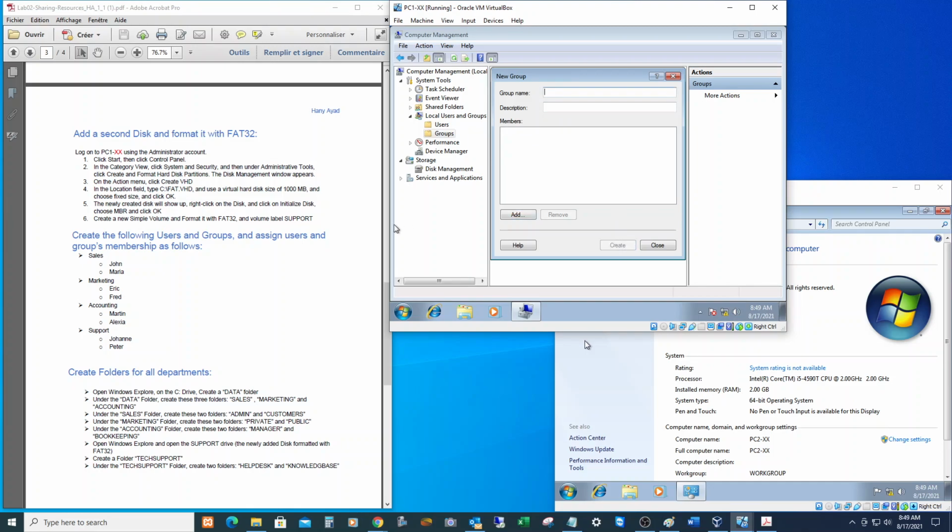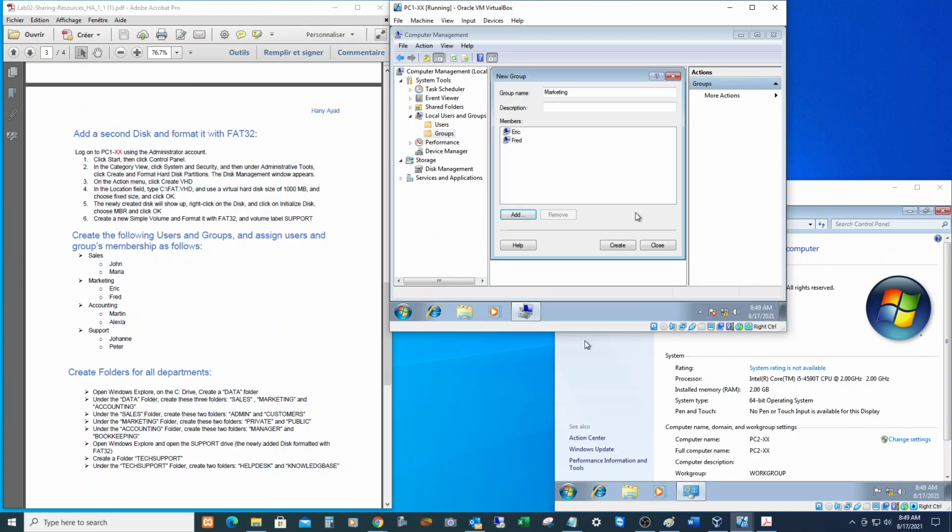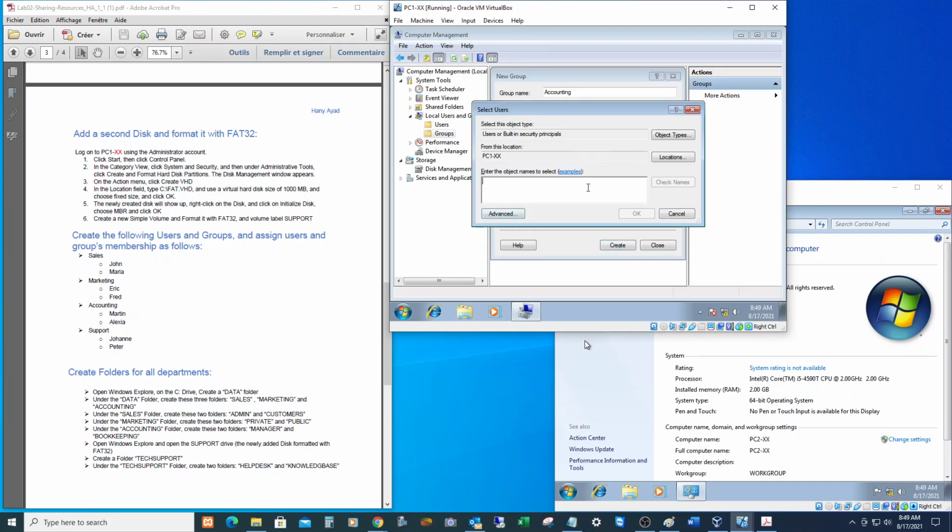Create. Now I need to create the marketing. And the members are Eric and Fred. So I type Eric, semicolon, Fred. I create accounting. The members are Martin and Alexia.